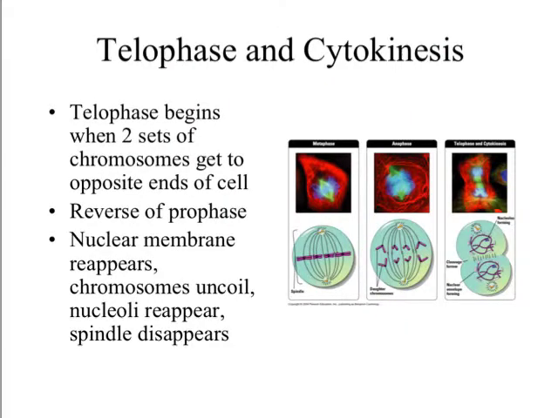And finally, during the last of the 4 stages of mitosis, which we call telophase, telophase is going to begin when the sister chromatids are fully on the opposite ends of the cell. And so we get a reverse of prophase, where we get the nuclear membrane starting to reappear. So the nuclear membrane is starting to be rebuilt around the chromosomes. And the chromosomes are going to start to uncoil a little bit, and we're going to get the reproduction of our nucleoli, so we can get RNA, and these little spindles are going to start to break down and disappear.